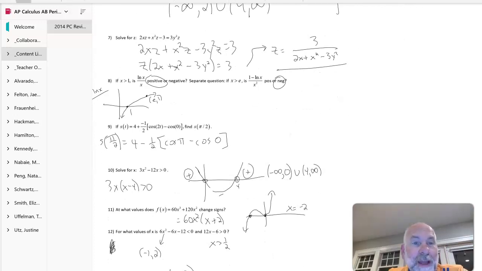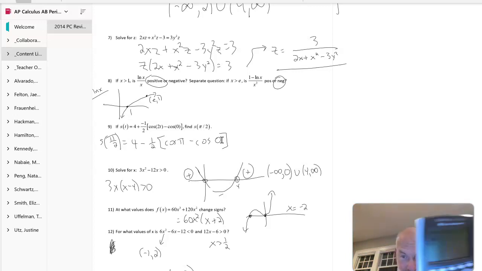Next one is just a reminder that your pre-cal teacher wasn't kidding. You need to know what the cosine of pi is and the cosine of 0 and all those things. If you don't have it on your calculator, I can pass on the TrigPrac program that I give to my pre-cal students. It gives you problems, you type in the answer, and then it tells you if you're right or not, so you can do that.